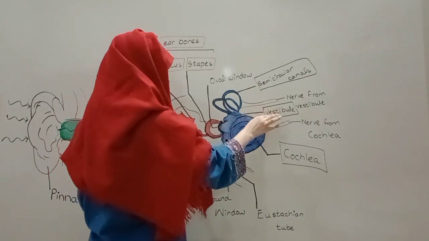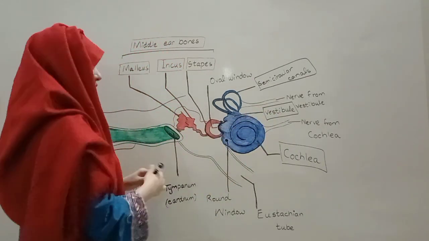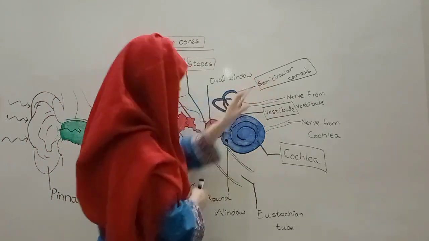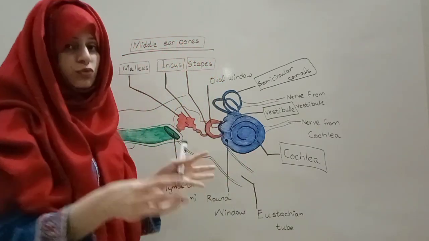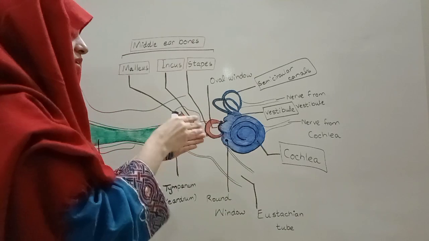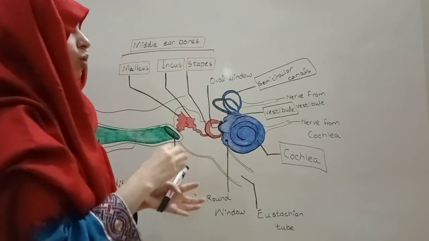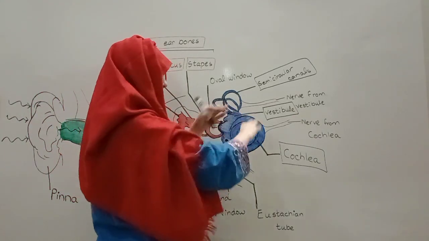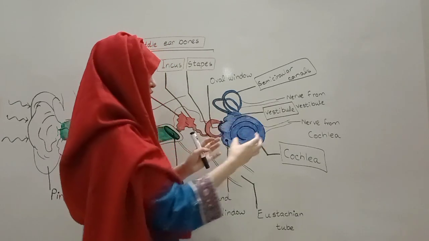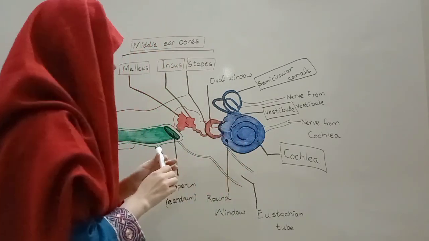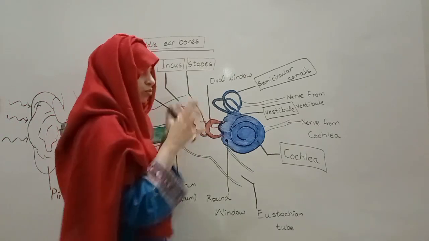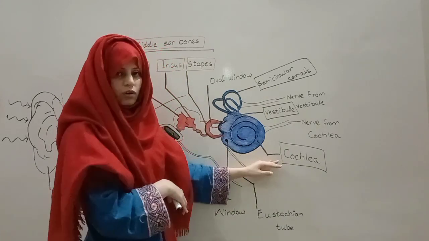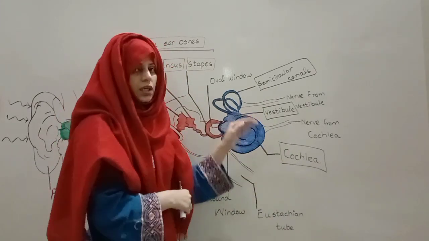The semicircular canals are present posterior to, or at the back of, the vestibule. The cochlea is also present, which consists of three ducts. These three ducts wrap around and form a coiled tube, just like a snail. Another interesting thing is that sound receptors are present here. That's all about the third part of the ear, the inner ear.